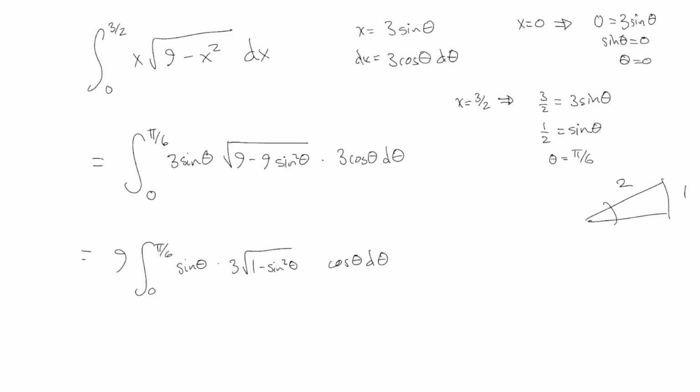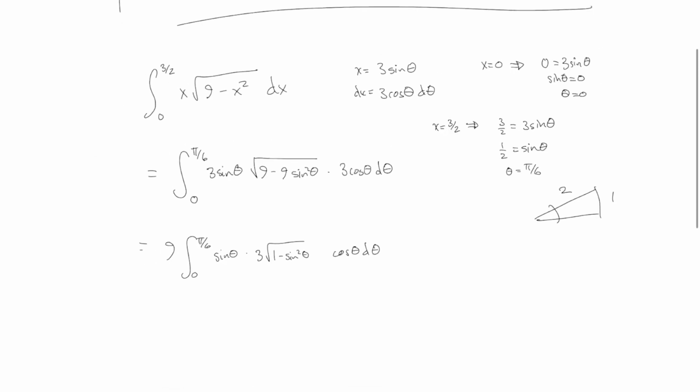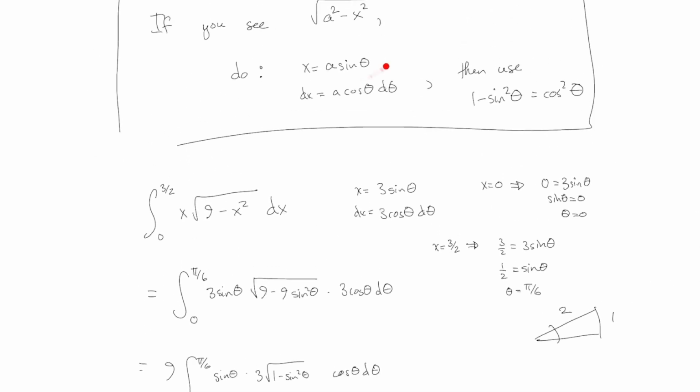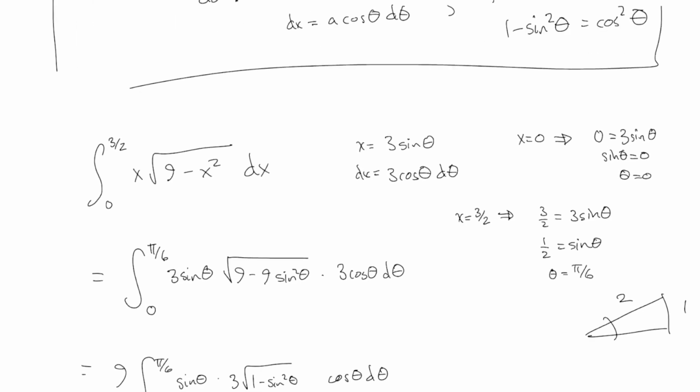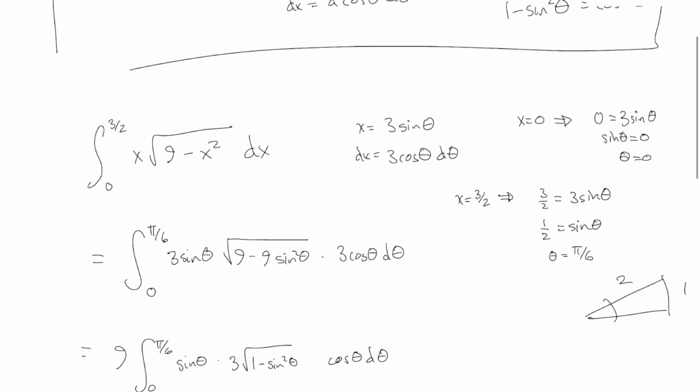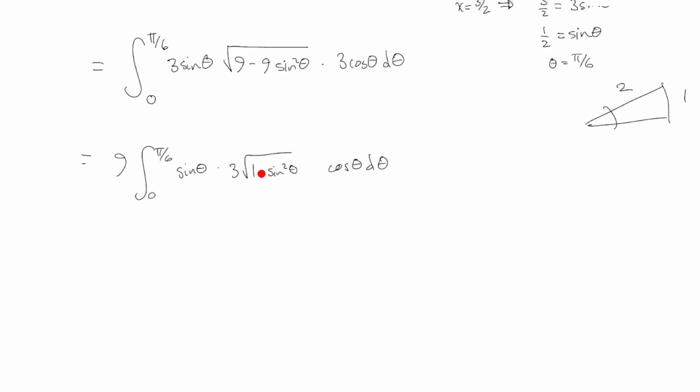All right. I still have this weird square root sign, but here's the second part of the trick, and really this is the entire purpose of the whole substitution. Remember I said up here, you do this and then you do this. So I see 1 minus sine squared inside of the square root sign. I make that a cosine squared, and the whole point is that this turns into a cosine squared, and then you can take the square root of it. How do you get the 1 minus? That comes from factoring 9 out of both of these parts. So this 9 becomes a 1, and then this becomes that when you take the 9 out.